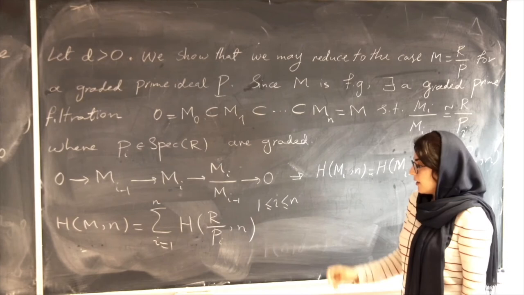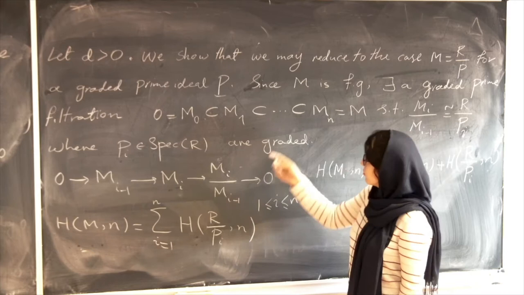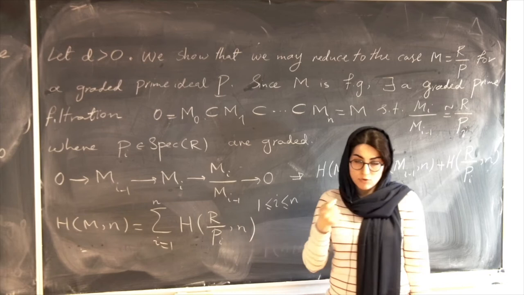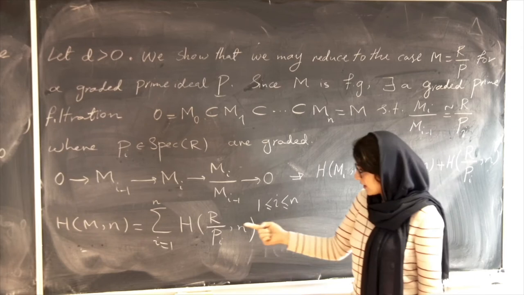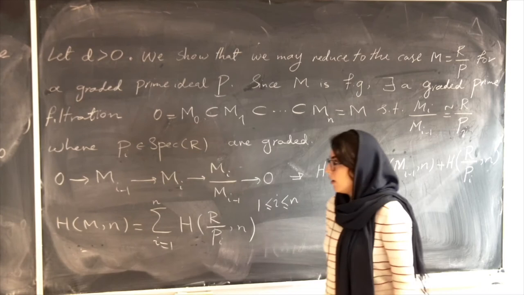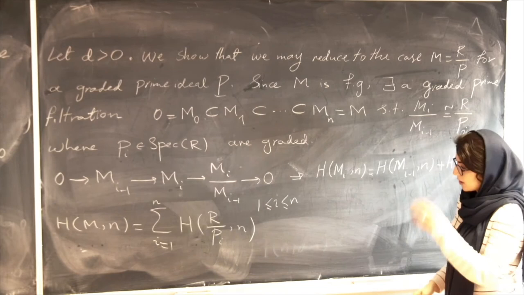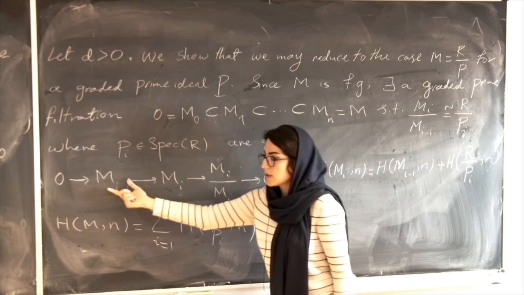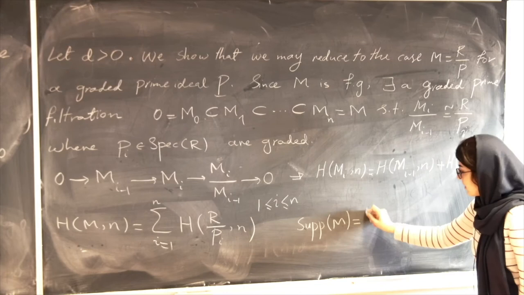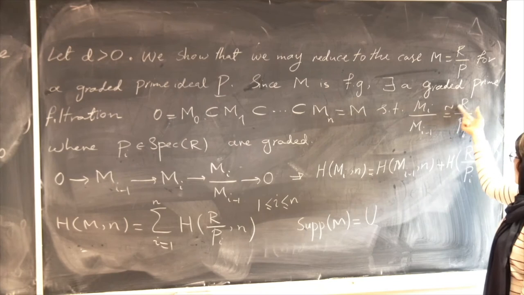One other fact that is important to show that we can reduce is that at least one of these rings should have dimension D, because we want to show that they are of polynomial type of degree 1 less than dimension. So this is important, that at least one of these rings has the same dimension as the module. But this is true from these short exact sequences, because you can see that the support of the middle one is the union of the support of these two modules, and we can again use this repeatedly for each index, we get the support of M is the union of the support of these quotient modules, which are the same as this ring, and the support of this ring is just the variety of P_i.